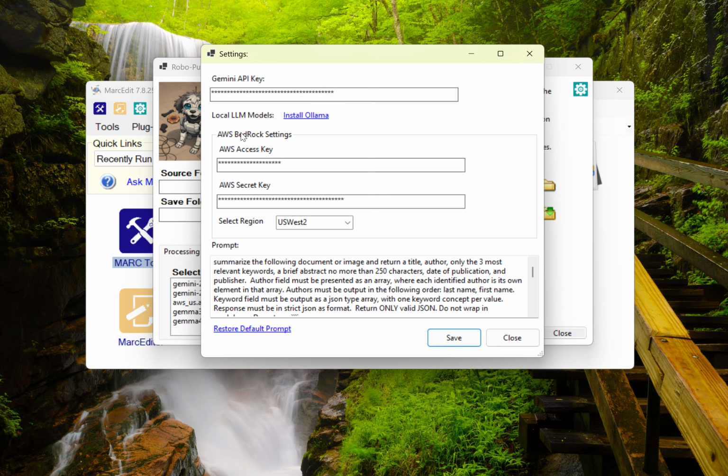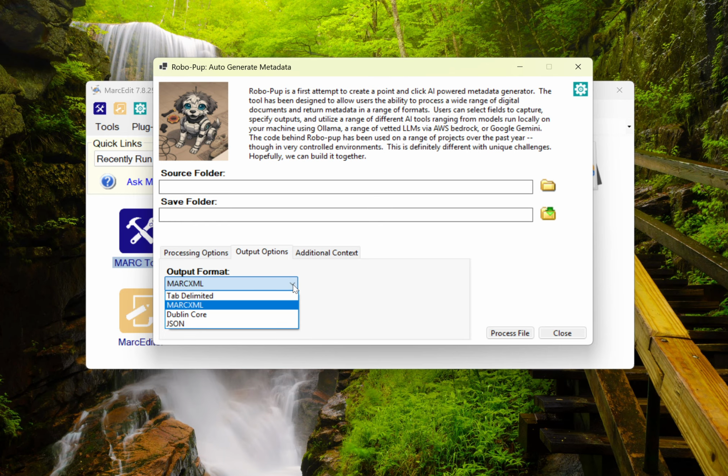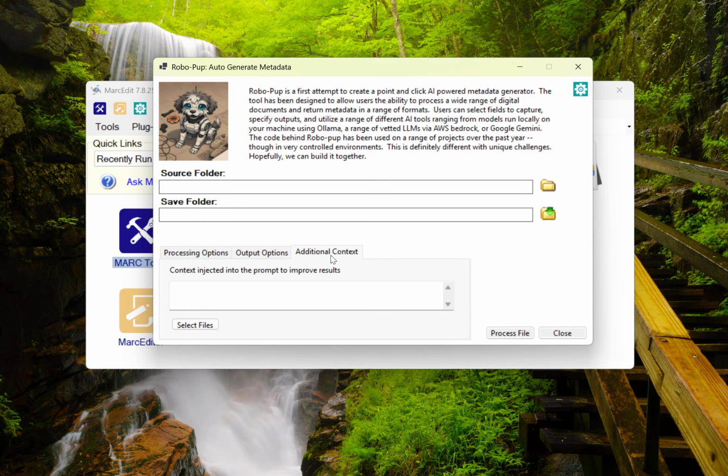So on this screen, this is where you activate models. The tool will by default look to see if Ollama is running. If it's not, then it won't find a model. It'll look for keys, and if your keys aren't set up, then it won't show them. So when you first open this tool, you'll probably not see any LLMs there because it's waiting for you to select one. MarcEdit has different outputs. By default, it selects MARC XML, but it can do tab, MARC, JSON. And then there's an option here for additional content context. So this is where you can add data to the prompt, inject data into a prompt that you're working with that will help the LLM in terms of processing and selecting metadata.